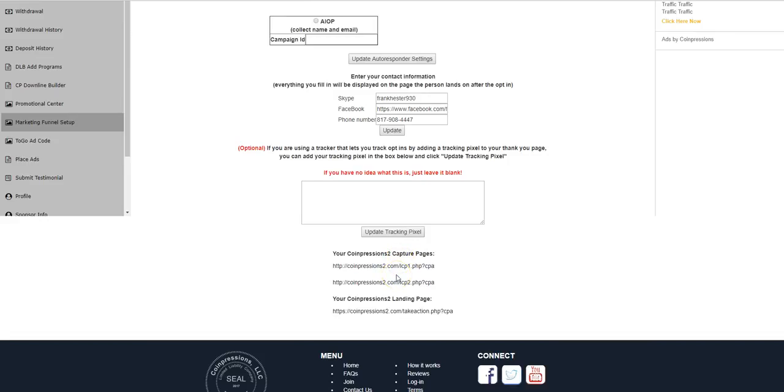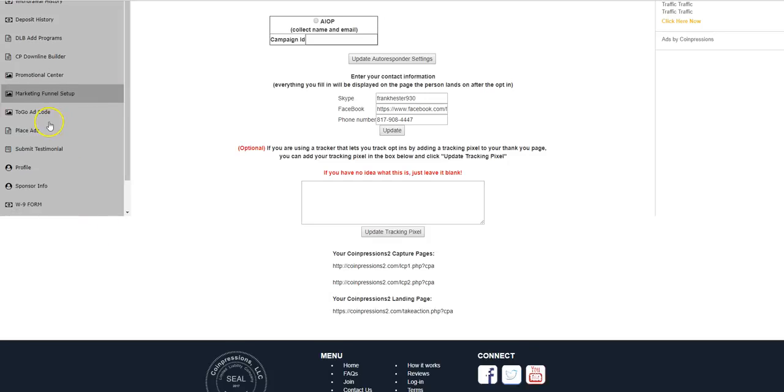For those that do that, we have a couple of capture pages here and a separate landing page that is basically the same taking action page I showed you that I use, except this one does not have the form on it. It actually has a redirect link to the main referral link. We may remove the ads link; I think we had an issue with those.